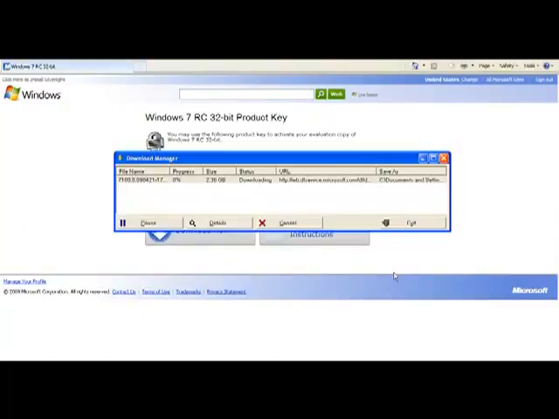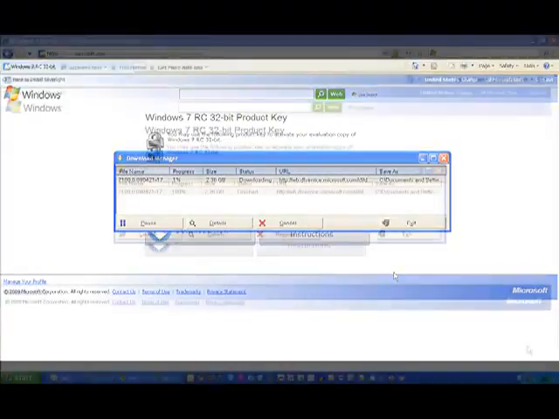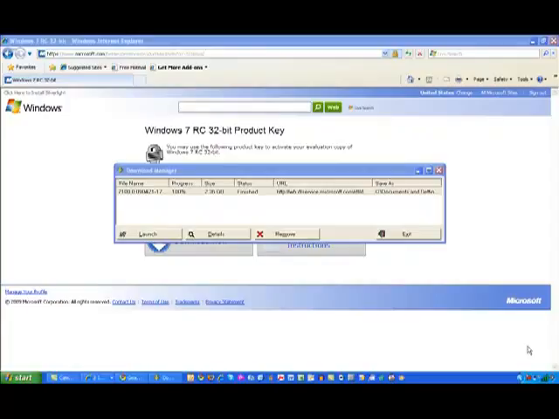Now this is a 2 gigabyte plus file. It's going to take a little while, so go ahead and take a break, grab a glass of water. We'll get you through this okay. And there you go. So that's all downloaded now. And we can exit out of this.